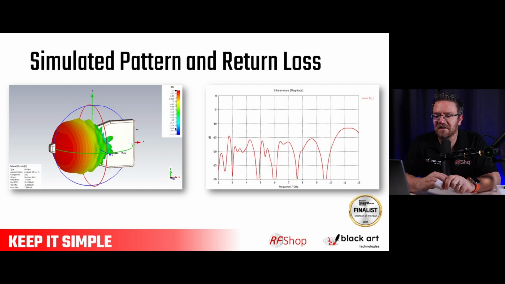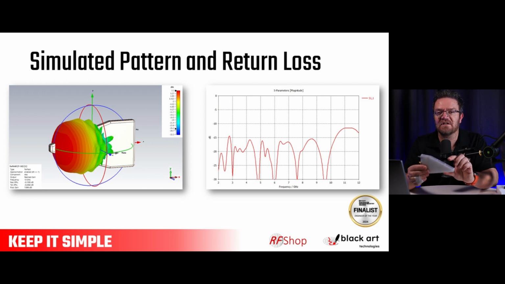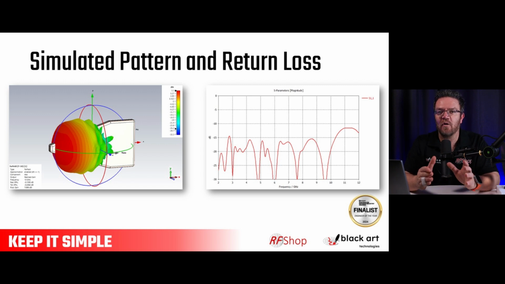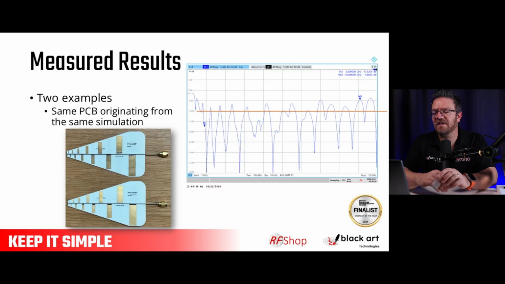So the pattern of the antenna is not too bad, to be honest. The rectangular plot shows it's well matched over the whole band from 2 gigahertz to 12 gigahertz. The radiation pattern, which in this type of antenna is consistent over the band, is basically 7 to 8 dBi gain consistently in the forward direction, pointing towards the screen there, over the whole band. That's what I mentioned earlier: if you have a dipole and somebody quotes 6 dBi from low to high, but it's a single dipole, knowing your fundamentals of antennas, you know that's not possible.